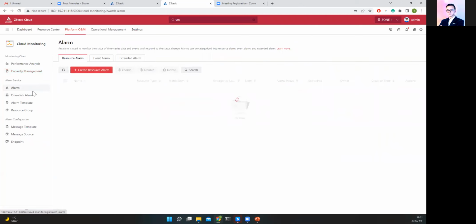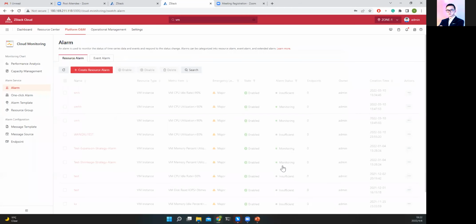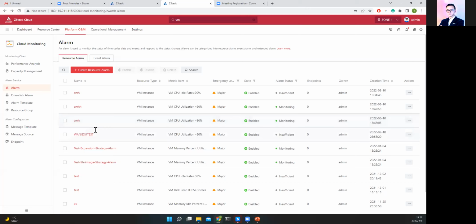And also we have alarms. You can create an alarm for the VM instance or the physical resources in the monitoring infrastructures or the virtual machines. And we provide a very rich set of numerical items, which means you don't need to integrate third-party monitoring tools.